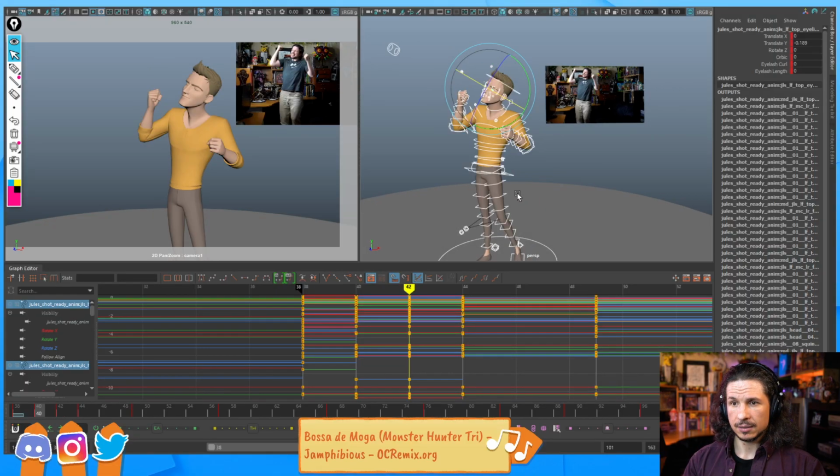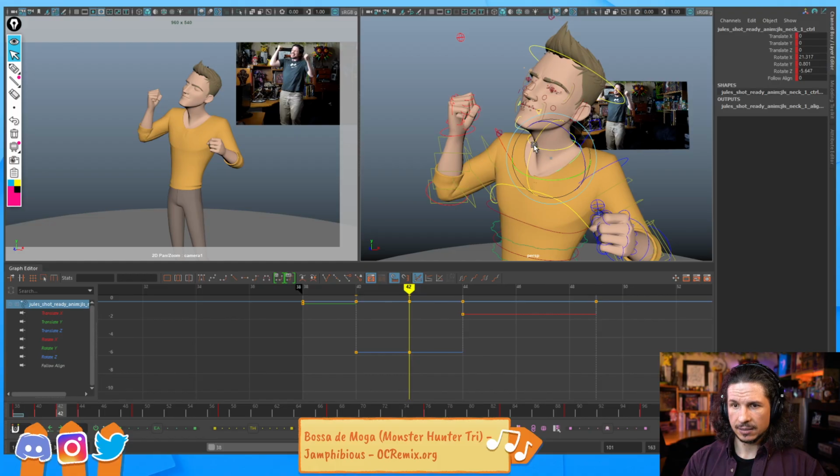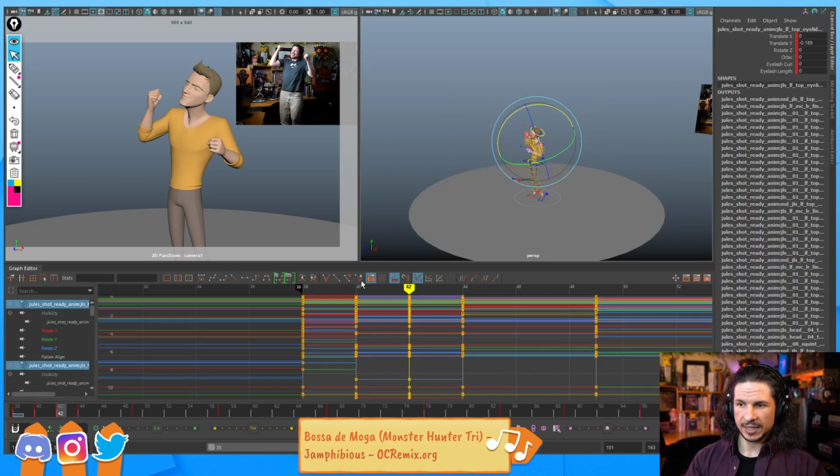So here, if we look at this, the head still barely moves. The big motion of the head is right here, between 42 and 44. So I'm going to make sure that the head still favors, and actually, let's use our little trick here.